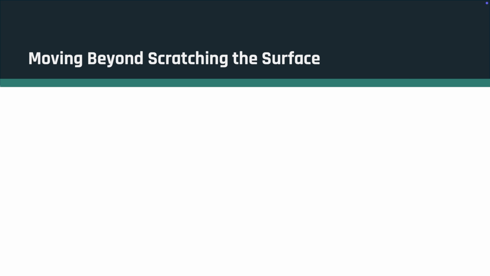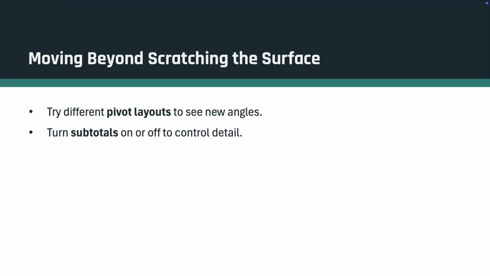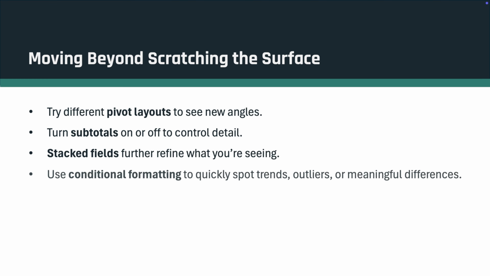There is much more to pivot tables than what we've covered here. Try different pivot layouts to get new views and angles on the same data. Subtotals can be toggled on or off depending on how much detail is needed. The same applies for the ability to collapse rows into subtotals. It's possible to stack fields at many depths, but be careful, it's easy to overdo this and effectively split hairs in your data. Remember that Excel has the ability to apply conditional formatting to enable you to quickly spot trends, outliers, and differences that lead to greater insights. Subtle tweaks to your data may result in clearer takeaways in analysis.